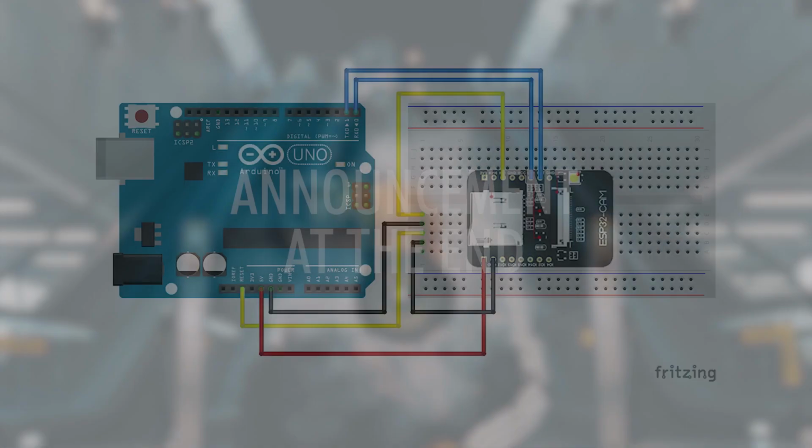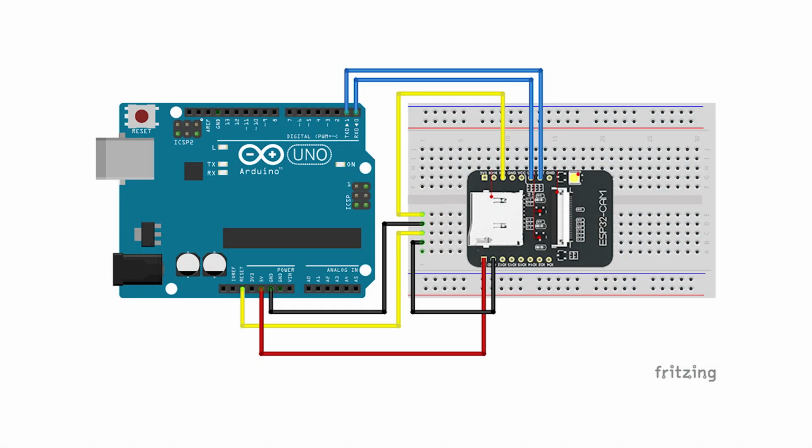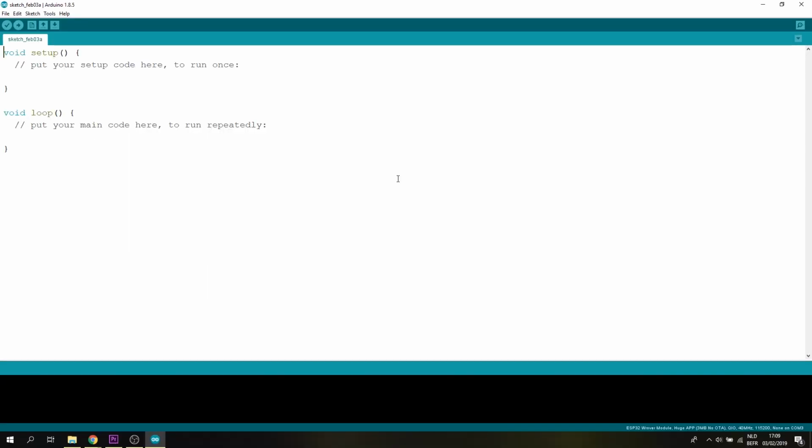Make sure you wire your ESP32-CAM like shown on screen now. Once you have done this, you want to set up the environment for this module. This will allow us to get the correct board and example files. I find my older video a bit outdated, so you can follow me now.